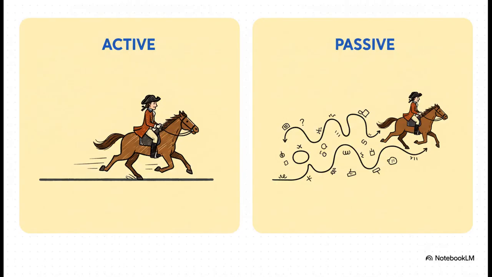And here's another thing. Active voice is almost always less wordy. Just check out these two sentences. The active one gets right to the point in 13 words. The passive version, it takes 15 words to say the exact same thing. Now, 2 words might not seem like a lot, but trust me, over a whole document, those extra words can really start to weigh your writing down.